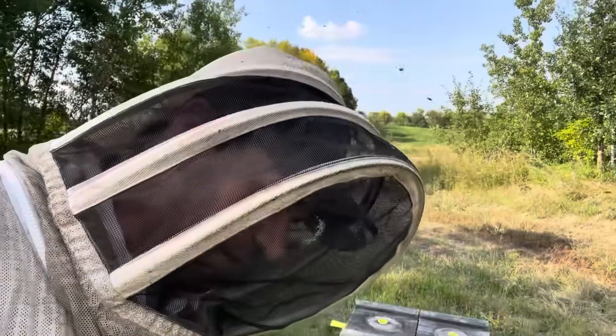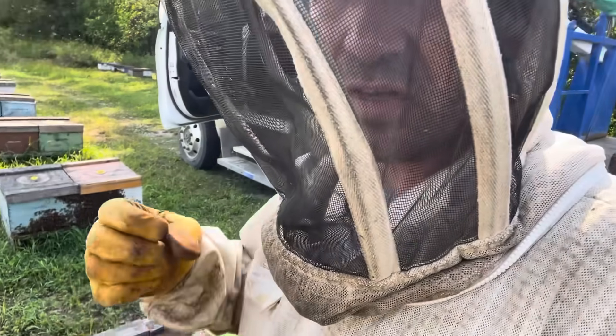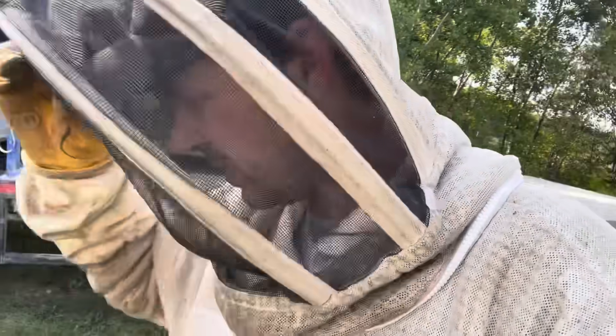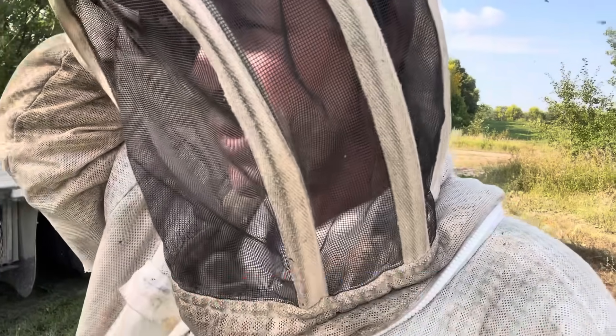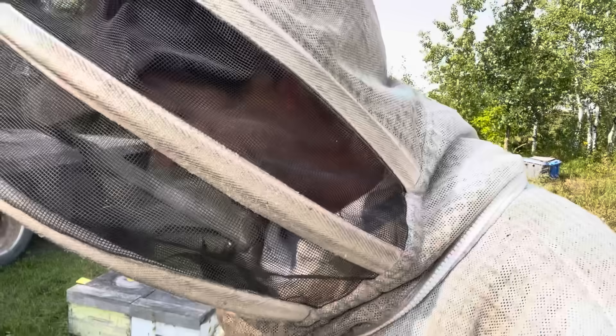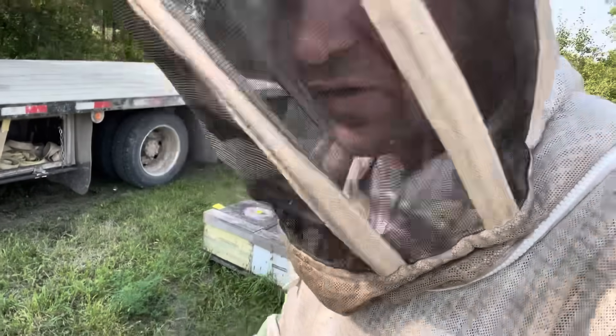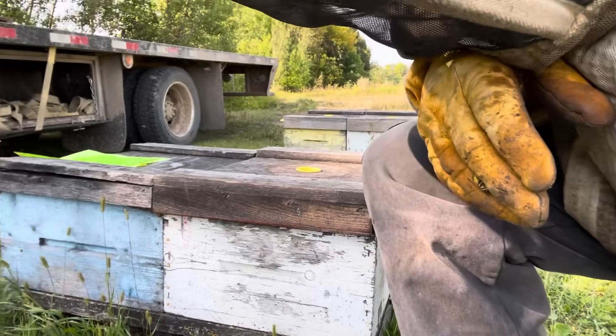There wasn't anything easy about the formic treatment I just applied. I'm attempting to drop a bomb on a colony just to see what my actual true total mite counts are. Since I put it in, it was 28 degrees and humid, then 30, and today is 34. I will have scorched the brood for sure in this colony — if not some of the capped brood — and I'm curious to see the follow-through on this.